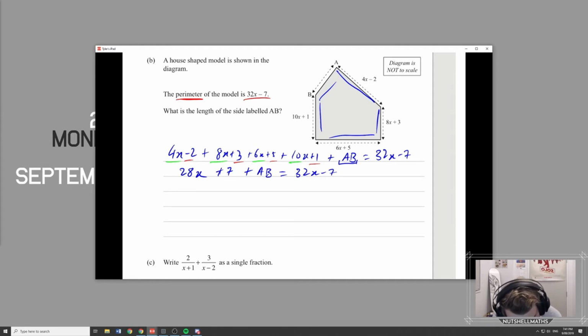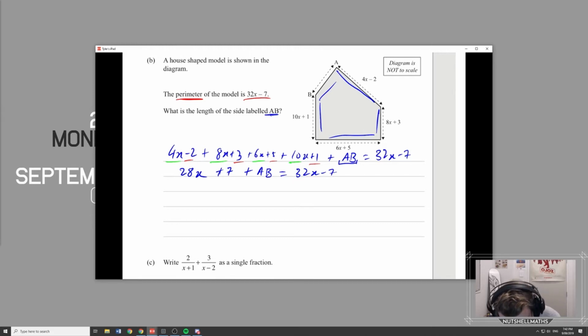Nice. Now we want to know what this AB is. So we've done the simplifying, we've gone, oh don't you worry Marco, we can simplify. But what else do you want me to do? Oh, you want me to show that I can rearrange and still simplify. Or essentially, yeah, rearrange, right? So I'm going to leave this here and move everything else across.